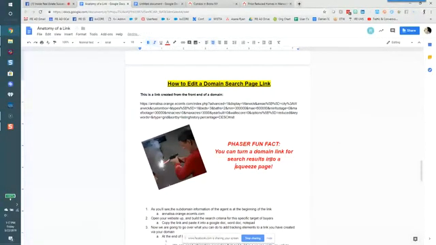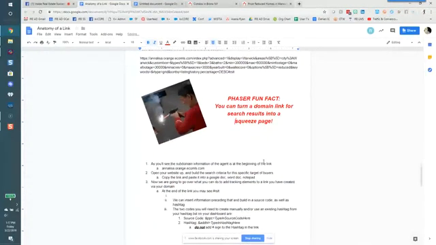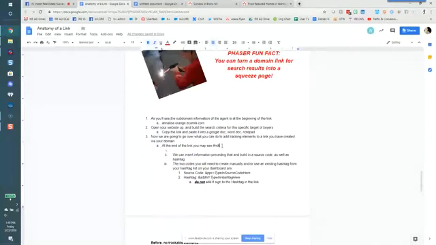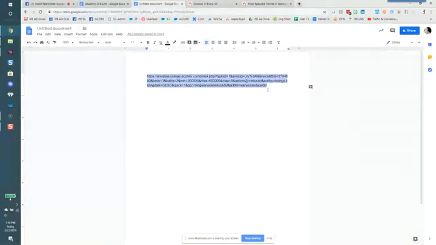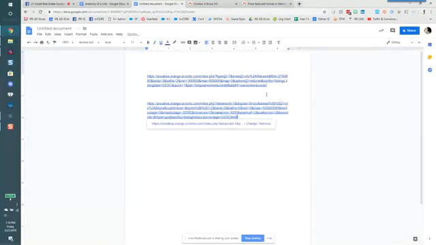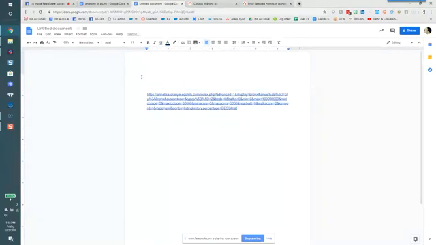All right, so how do we do that? The first thing we're going to do, of course, is build the link on the front side. And what you're going to see is a link ending in RSLT. So I'm going to go ahead and grab the link we just created and go to our doc here and drop that second link in here. So this is the link we just created on the domain.